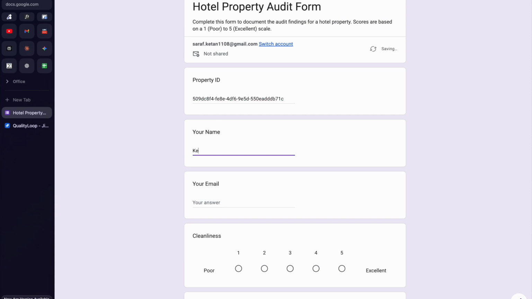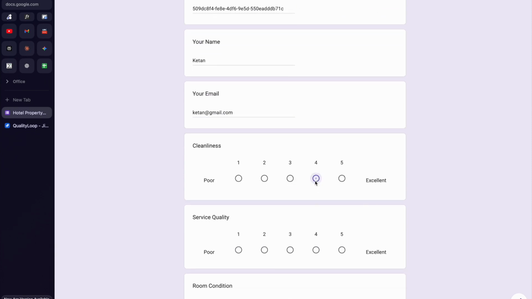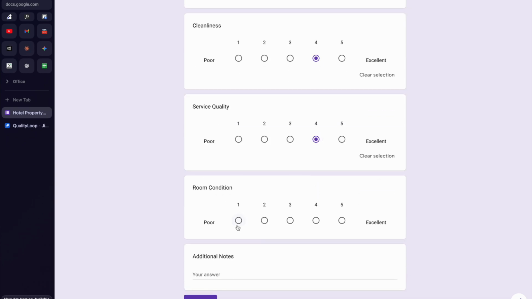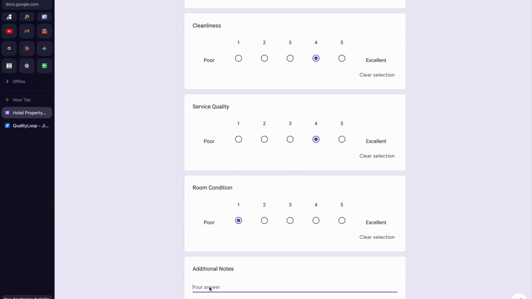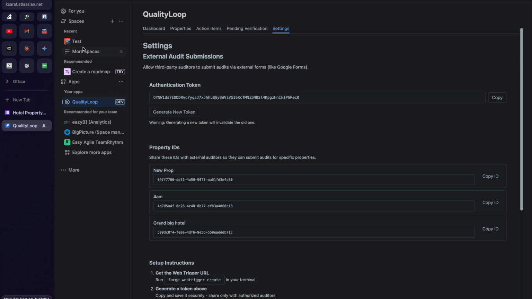The auditor will enter their name, their email, and the criteria that the user or the consultant has decided. They can just enter that, add some comments if they want to. And submit this. This will automatically create issues in our Jira board.